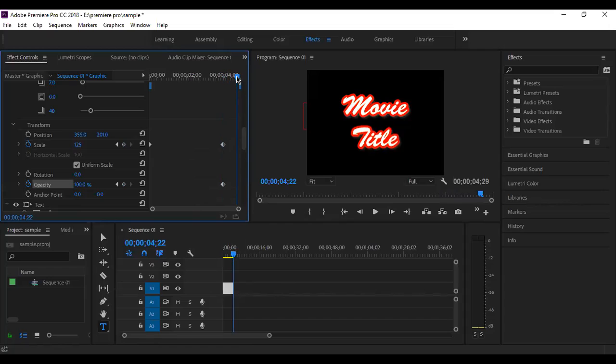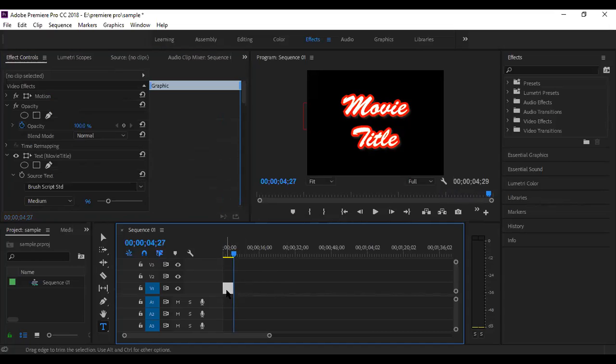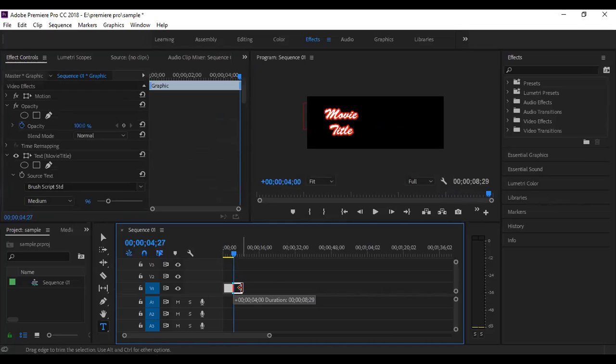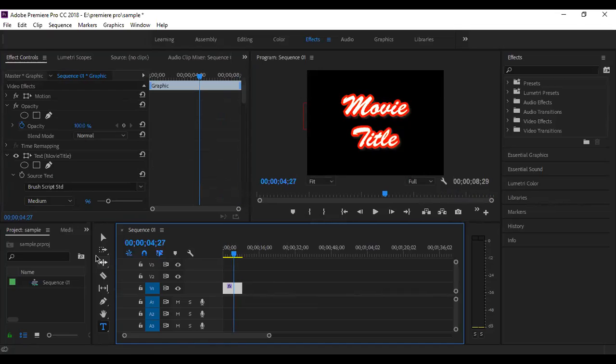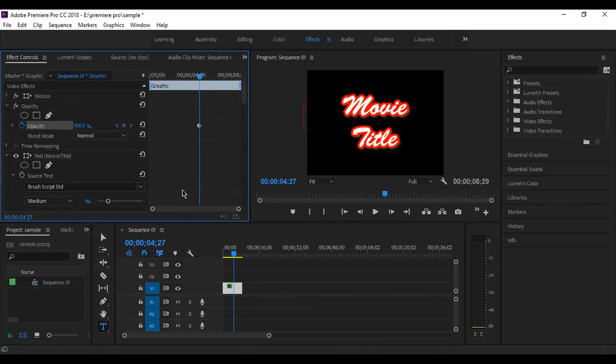One second's time means I'll have to increase the size a little bit of this one. This is just 4 seconds. So just using the normal tool to increase the size. This can be done with the selection tool also. Just increasing the size a little bit so that I can do something here. Selecting the opacity, which was 100 at 4 seconds, and by 8 seconds I want its opacity to be down to 0.